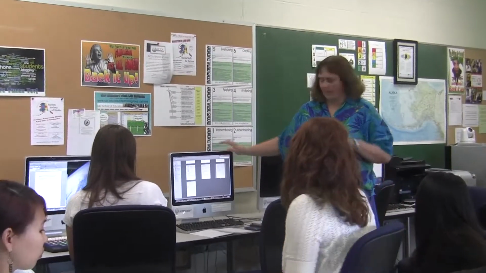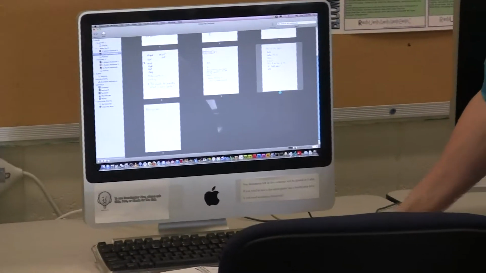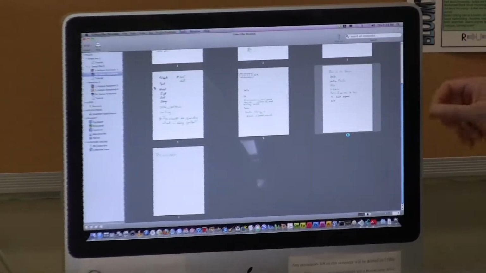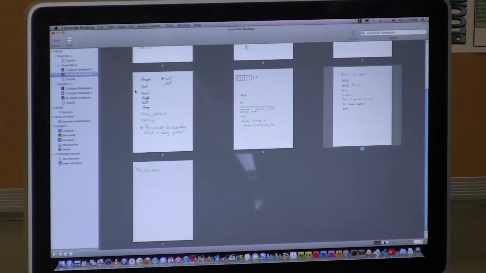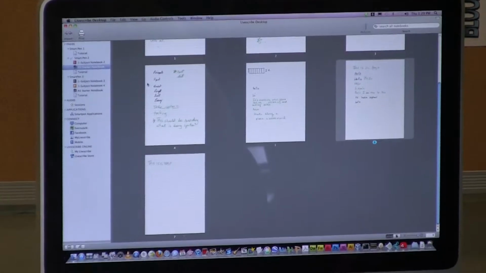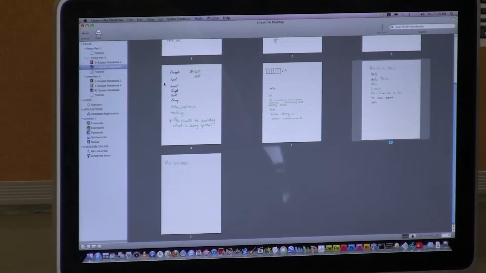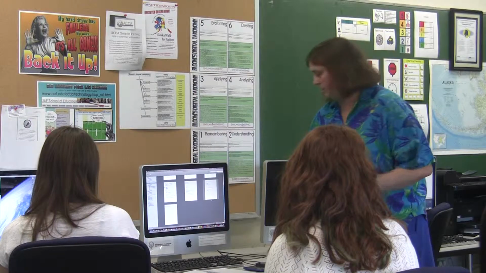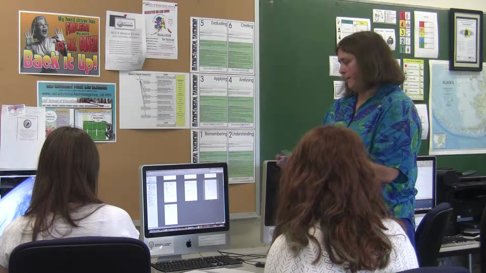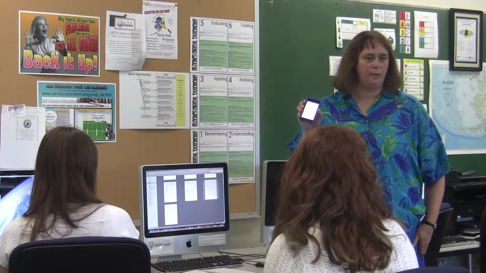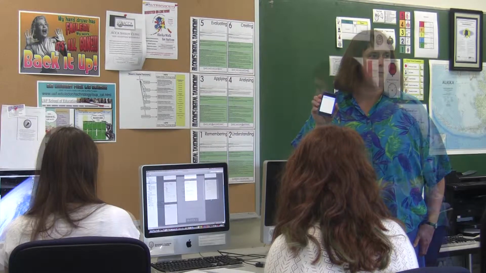We have it hooked into the computer, and so it has a little docking device, so it charges up, and then it will download the information in your notebook, and you can even translate your writing, if you have clear writing, into printing or text. And then you can also have it on your iPod Touch, so you can take your notes with you.